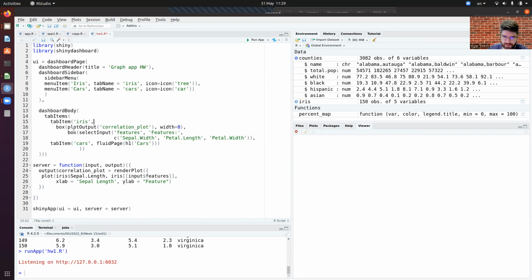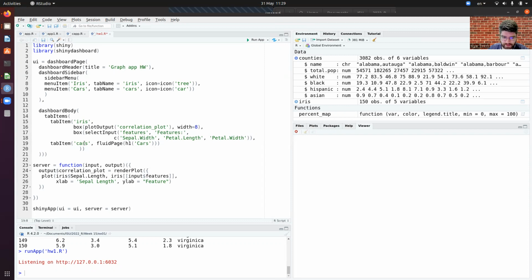Tab item iris. This tab item has two boxes, sorry. The first box is plot output correlation plot with width 8. The second, select input features sepal petal.